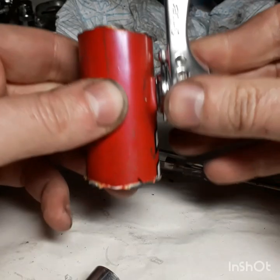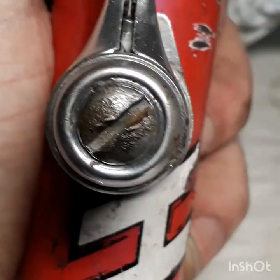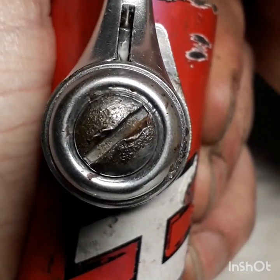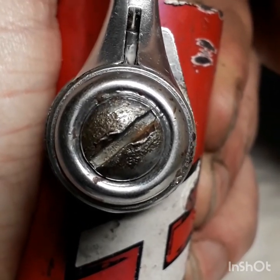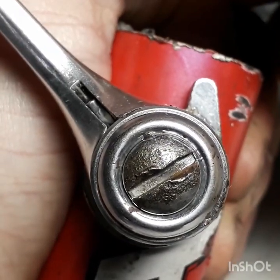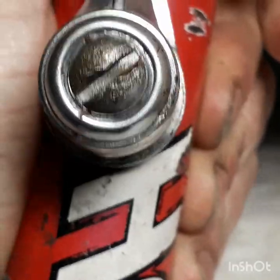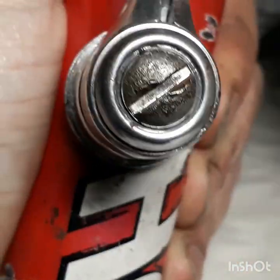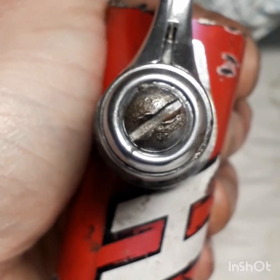As you move the lever, you can see that it moves independently of the spring — that's because the spring is applying friction to the cylinder, the little top-hat part. As I move it, it's nice and smooth and easy, not difficult to do. But once I stop, it doesn't want to move anymore, and that's what stops it from slipping. It's actually a genius design — really clever and really simple.